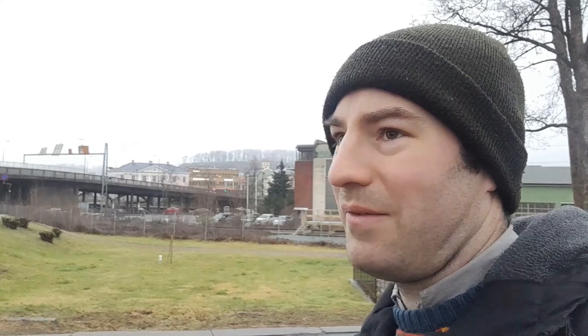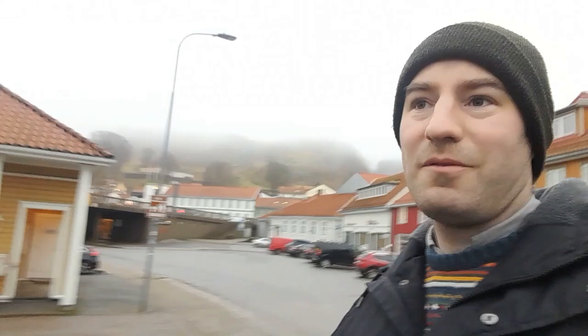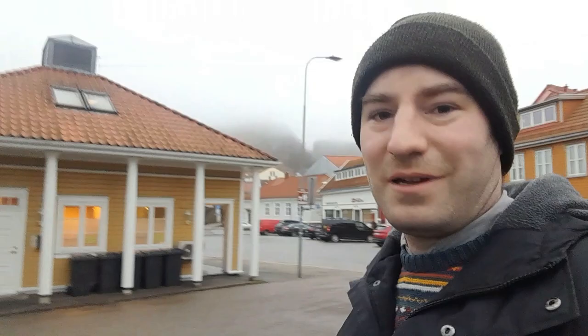There's also the river, I think it's the River Tista. So I'm going to go over there. There's this more modern bridge, but there's an older bridge behind that. So we'll go over there and have a look at the river. We're still in the shadow of the cloudy fortress. We come to the river. And there's a really cool bridge. I've not seen a bridge quite like this one before and I really like it.